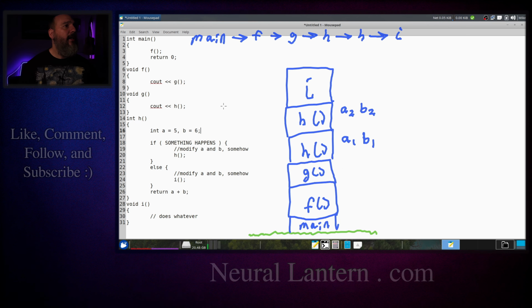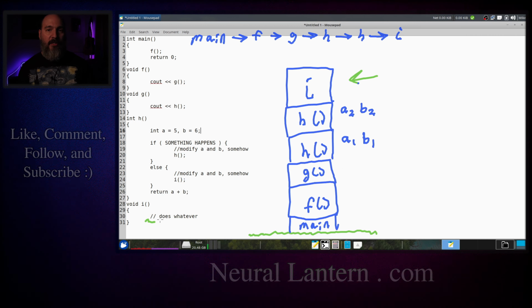So anyway, we make all these calls, and somewhere along the way, we're creating a bunch of data and a bunch of call frames. Eventually, when we are done with the I function, when I wants to return, here we don't have an explicit return statement, but if you know C++ or higher level languages, if there's no return statement in most of these languages, for a void function, it just returns when it reaches the end of the function. We don't really need to say return because it doesn't return anything, it just ends.